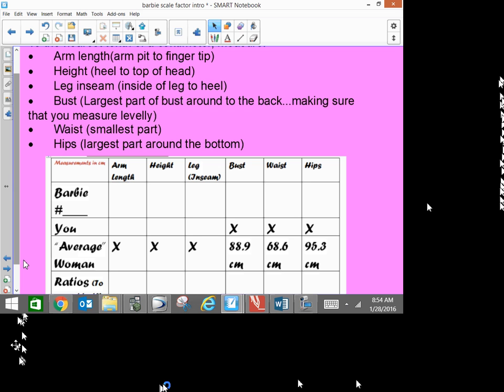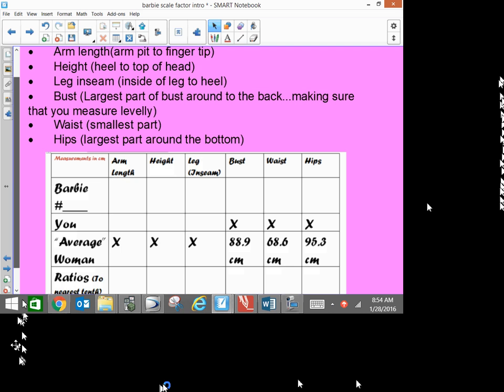So when you measure your arm length, you're going to measure from the armpit, and pretty much our Barbie's armpit. This must be Malibu Barbie. She's pretty tan, right? Okay, her armpit is pretty defined. You can certainly put the measurement here and go to the end of her hand, and this looks like 8.2-ish or something like that. So that's how you measure.